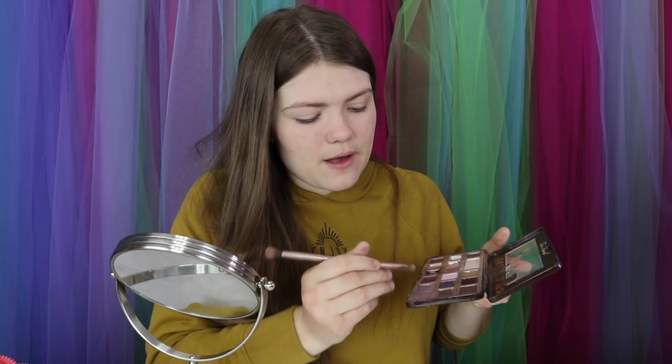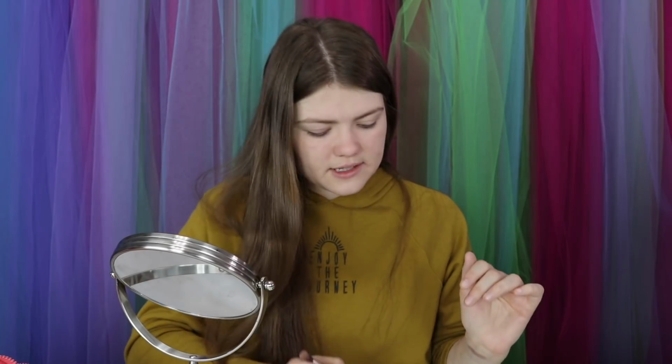So now, okay, it's time. I'm gonna put it on my eyeballs. I don't know how I'm gonna do this to make it look good and not super dark. Oh boy. Here we go. We're just going for it. It's actually very sparkly. It's kind of pretty. Can you guys tell? It's very light unless you add some more layers. I feel like I could make it a smoky eye if I add some other colors to it and make it look a little bit better.